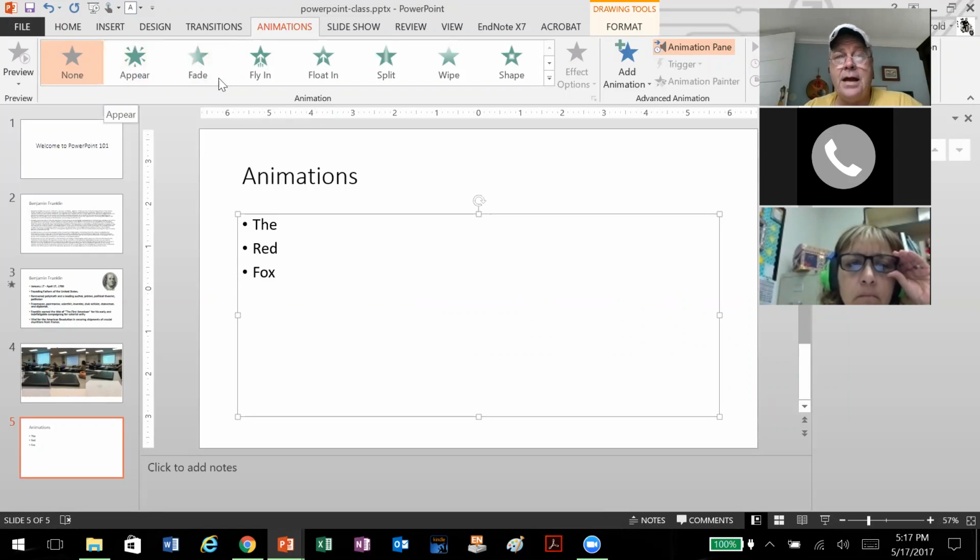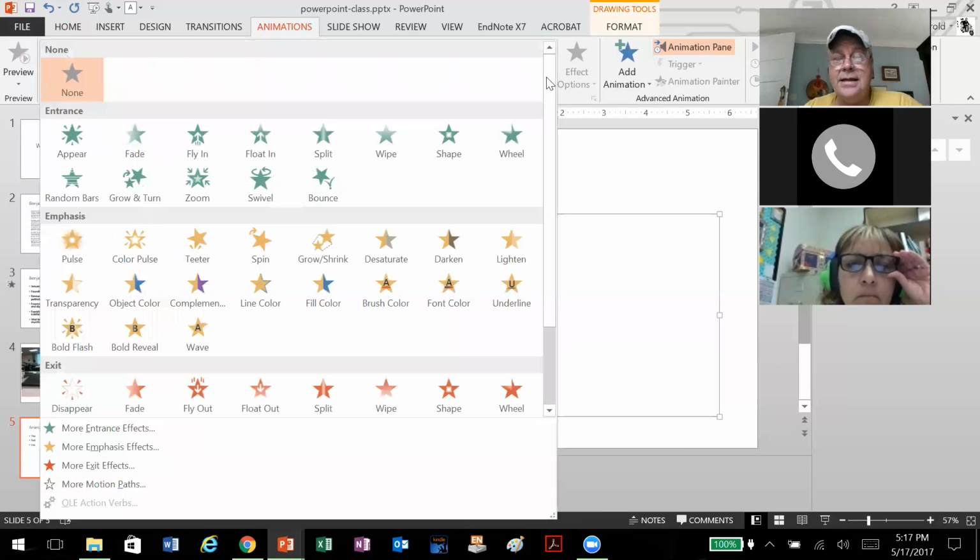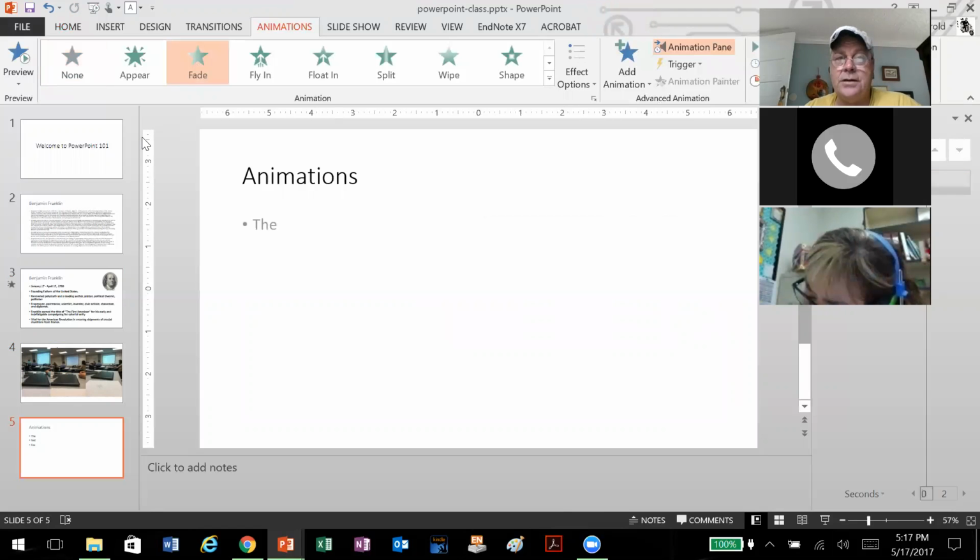I can make it appear, fade, fly in, float in. If I click on this down arrow, there are all these different animations. The green ones are entrance, the gold ones are emphasis, and then there are exit animations as well. But most of the time, you're going to use entrance.